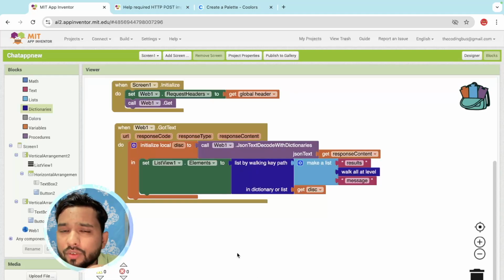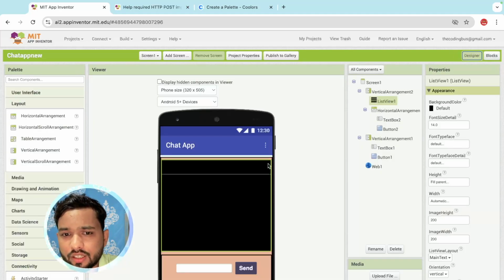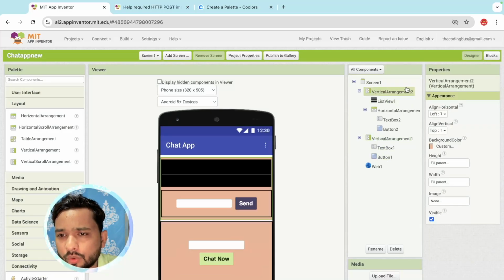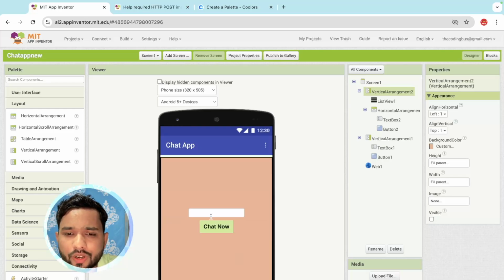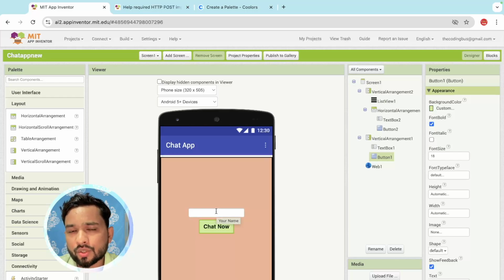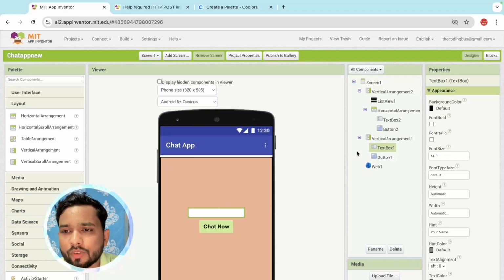It's simple. Okay, we need to post the data, but I need to do one thing here. Go to the design. You can see this is our app. Okay, but here you will find we have one more screen right here. So wherever someone puts their name and then clicks on the chat now button, it means button 1, we need to save that name. So automatically, whenever someone sends a message, we'll add their name directly on the chat. Okay. So how can we do this?